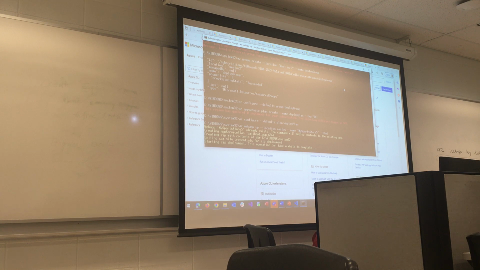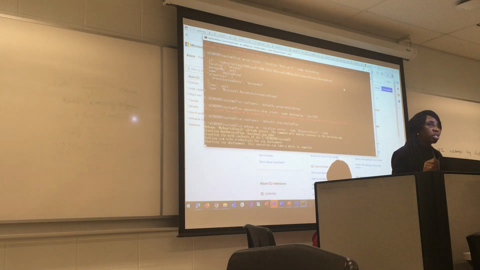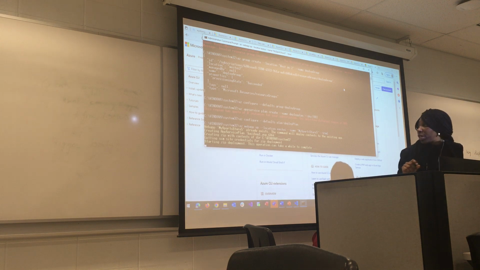Okay. But the credits expire after 12 months, right? Yeah. So you have to be smart. Once you are done deploying your application, your project, go and disable that account. Don't be like me, I have so many things. So remember, after deploying your application, just make sure you disable that account.